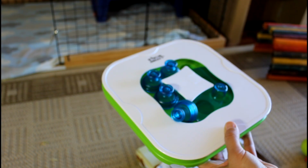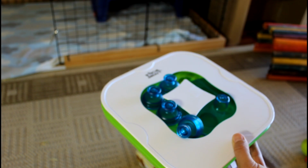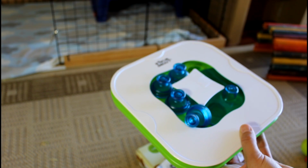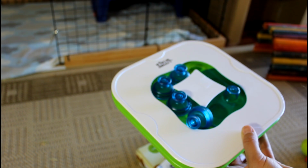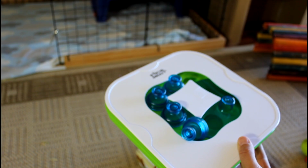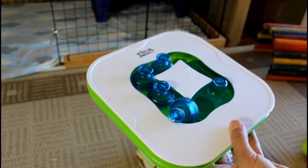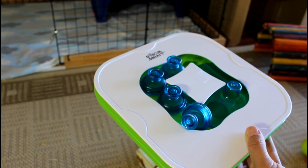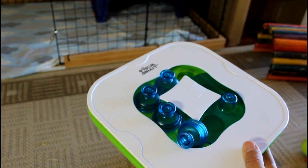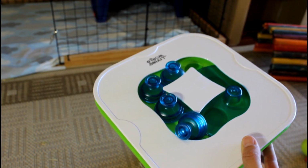It's quite good. I've not used it with Apollo and Luna. I think it'd be a little bit harder with 2 rabbits trying to use it at once, whereas with 1 rabbit at a time it's alright. So that's a really cool toy, quite expensive, but worth it if you want to challenge your rabbit's mind. Once they have managed to solve it, it's not really good for long-term distraction over the course of a day if you're out, but it's still a good toy.